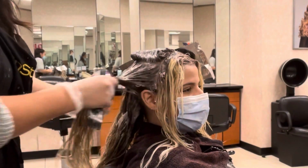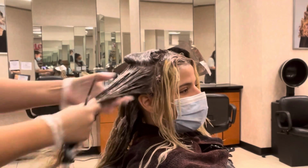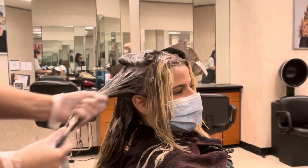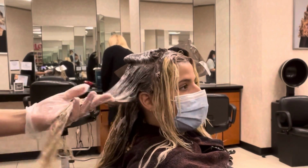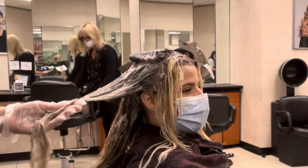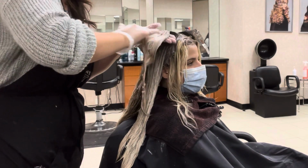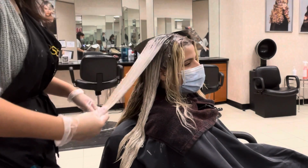But yeah, also that's why I mix up a lot of color. She has tons of hair, so I used an ounce of 10V, an ounce of clear, which makes 2 ounces of 11V, and then I also mixed it with a half ounce of 10 neutral, which is N, which is going to give us that sandy color, which is the same thing that I did on her root. And then I also mixed that with a half ounce of clear, so I made an ounce of 11N. All together, that's 3 ounces of color. She has tons of hair. And so I'm going to mix that with 10 volume. So 3 ounces of 10 volume.